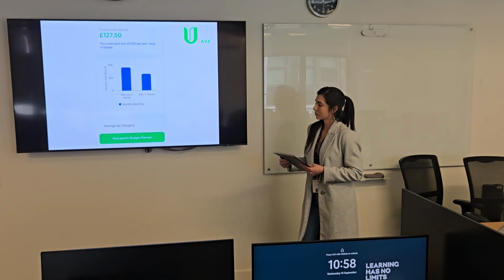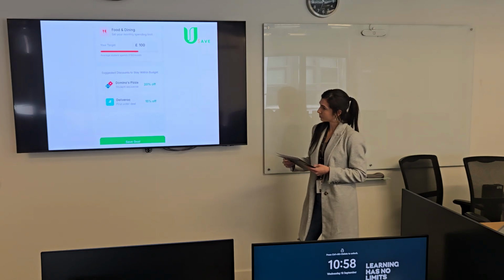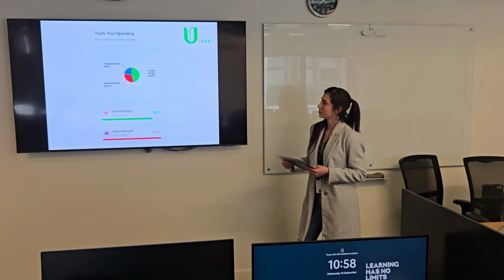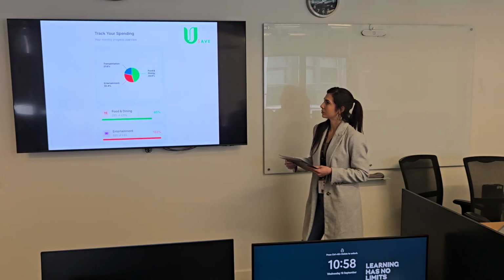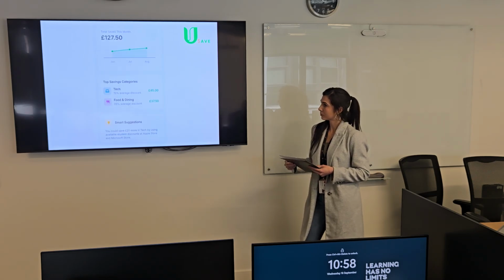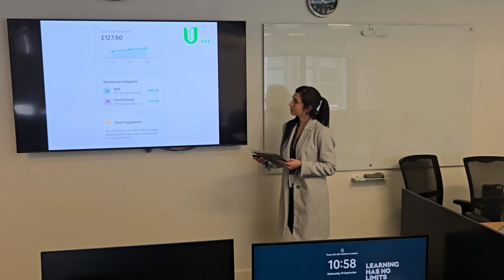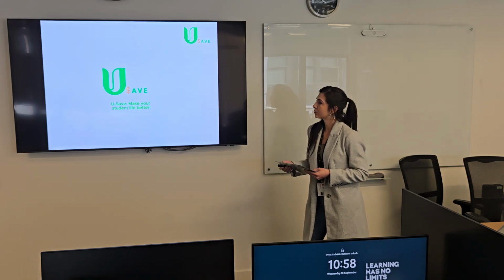With the simulator, you can see exactly how discounts impact your spending. And more, SMART goals suggest discounts to help students stay within their budget. The tracker gives a picture showing where the expenses are and highlighting when spending is on track or over budget. And finally, the linear graph shows the progress of savings over the months. YouSave, make your student life better.